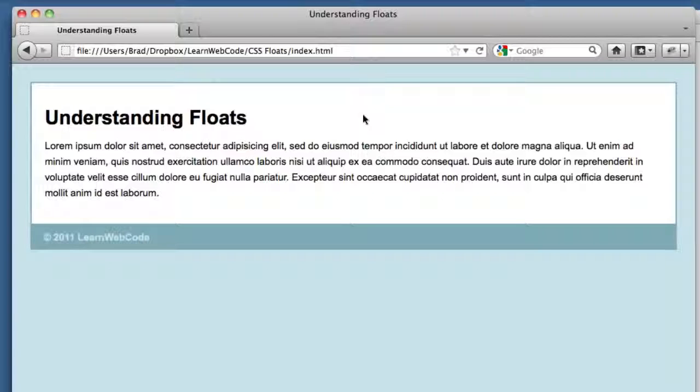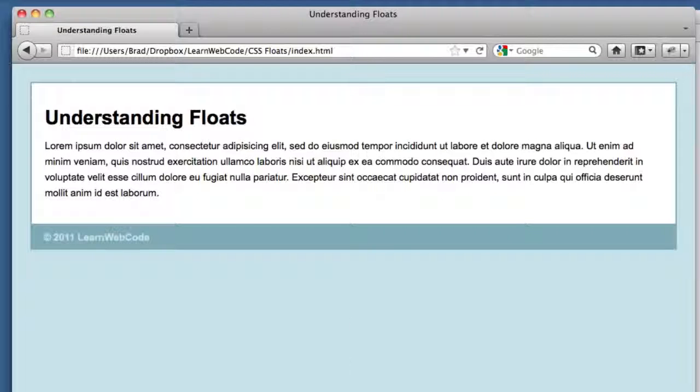In front of us we have the most basic web page possibly ever. We've got a header, a paragraph, and a footer. So let's give ourselves a goal. The purpose of this video is to use CSS floats to add a sidebar over in this region, and we'll give it a yellow background, and we just want to sort of take up this right area, and we want this existing paragraph to sort of wrap around it. We're going to use floats to achieve that.